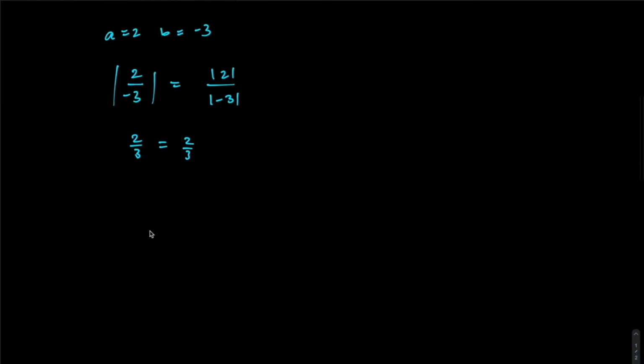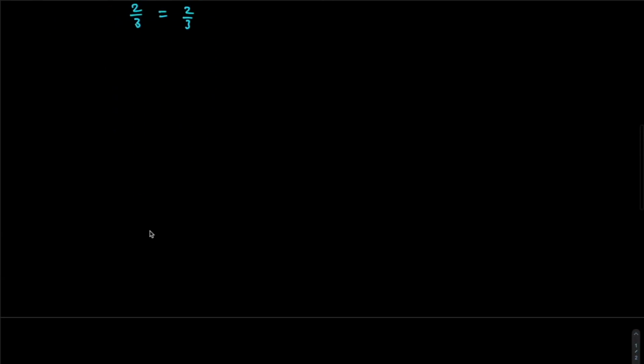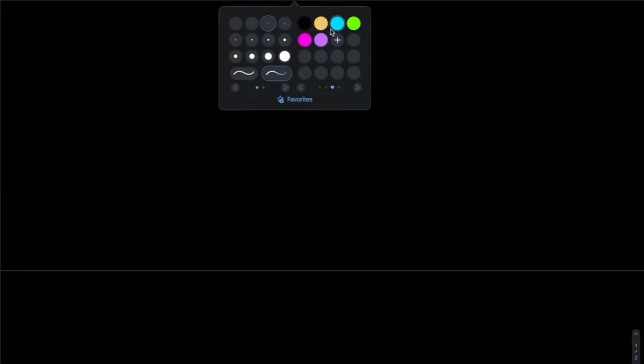Now let's look at a property called the triangle inequality. It's a fairly small one, and I don't really remember using this property anytime, but it's good to be aware of it. Property 3 is a very simple one. It says modulus of a plus b is always less than or equal to modulus of a plus modulus of b. That is the whole principle behind it.